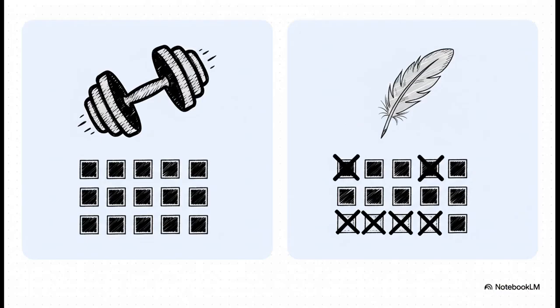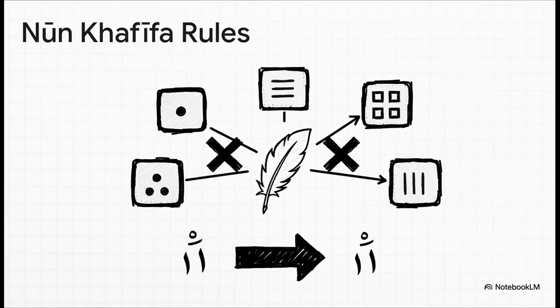So, what about that other nun, the light one? Let's do a quick side-by-side. As we've seen, the Noon Saqila is for that strong emphasis, and it can attach to all 14 verb forms no problem. The Noon Khafifa, the light one, gives a more moderate emphasis. It's marked with a Sukun, and this is the key, it doesn't attach to all the verb forms. So the big takeaway for the light nun is really its limitations. It just won't attach to the dual verbs from group 2 or those stubborn feminine plural verbs from group 4.